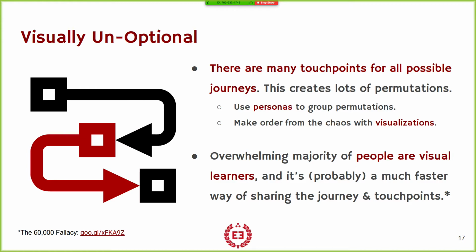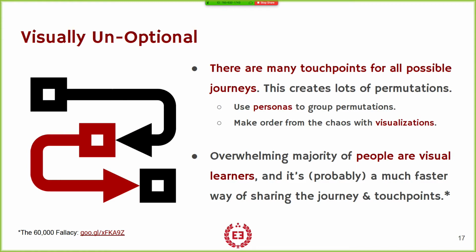Okay. Another reason that you want to do this visually is that most people are visual learners. And I said I'd come back to this. If you go to that link in the bottom left, it's called the 60,000 fallacy. So this individual and another individual have both tried to trace the origin of this statement that people learn 60,000 times faster visually than they do through written text. I was exposed to this statistic through HubSpot, which they mention in that link. And I thought, HubSpot's a really credible group. I trust HubSpot. Looks like HubSpot hadn't understood where this data came from themselves. There doesn't seem to be any sort of hard study that implies that this is true.